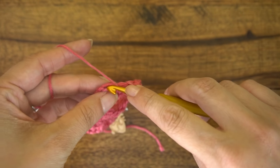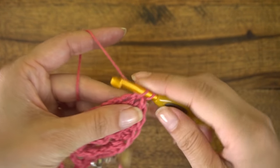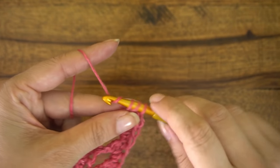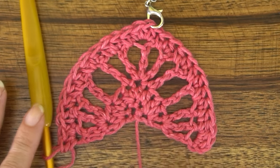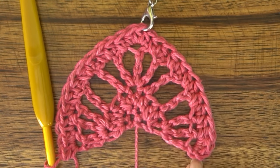So we'll go one, two, and three. Great. At the end of row four, it should look like this, and we should have a total of 27 half double crochets going around the top portion here, all things included.